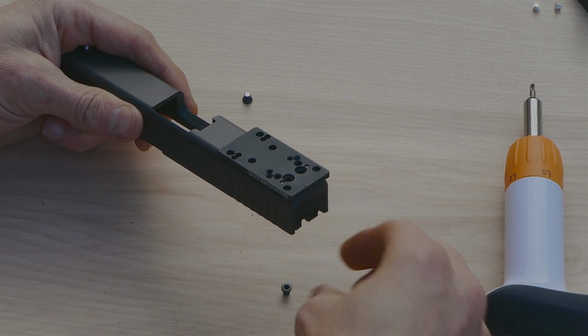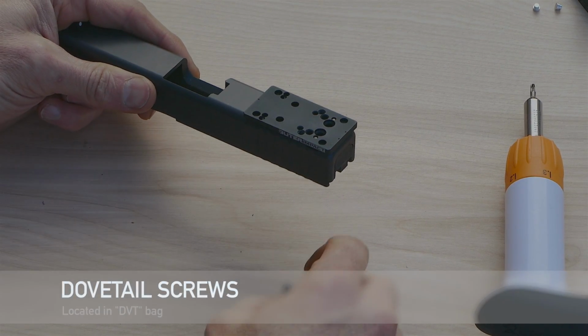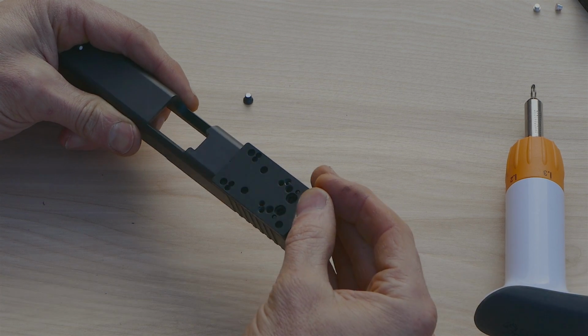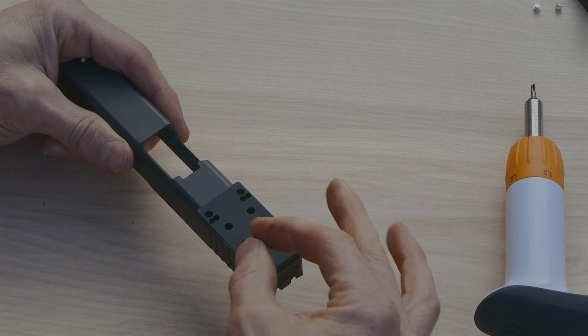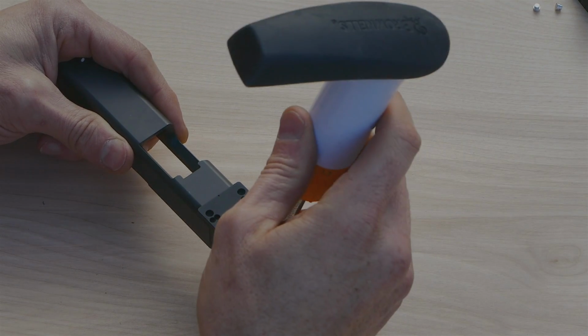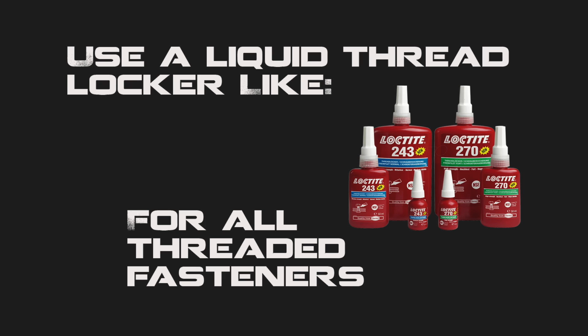You can't even really see these, they're so small, but these little guys right here, they're also in your DVT packaging, along with, like I said, the dovetail and your pins as well. All right, so we'll grab this, and we'll grab this screw right here. And then all I have on hand right now is the torque wrench, so all I'm doing is I'm just snugging these down.